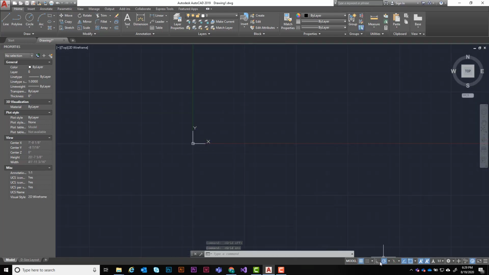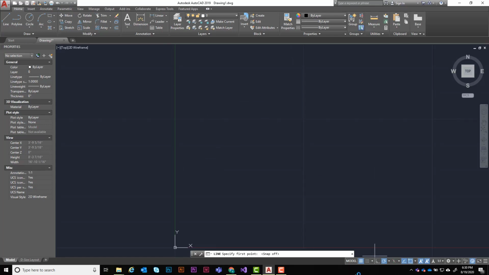Next to this is the snap mode. What snap mode does is let us lock on to any one of these little intersection points on the grid. If I turn that on and then go to draw something like a line, you have to zoom in really close to see it, but you can see that my cursor is kind of jumping around a little bit. And that will let you snap on perfectly to any of these intersection points. If I turn that off, you can see that my cursor now just moves smoothly and freely, and I'm not locking onto those anymore.